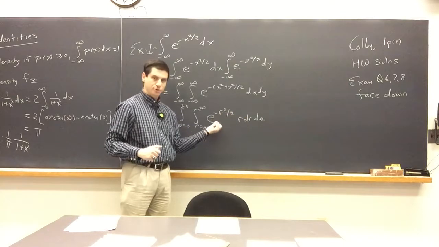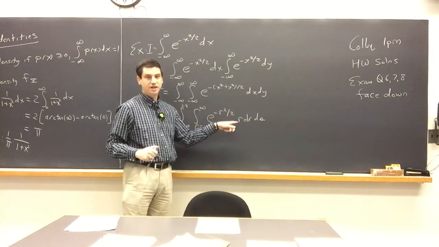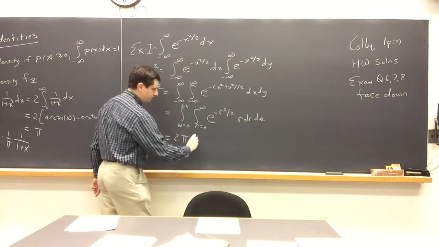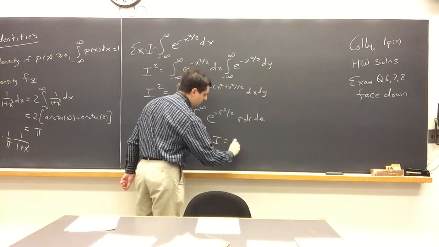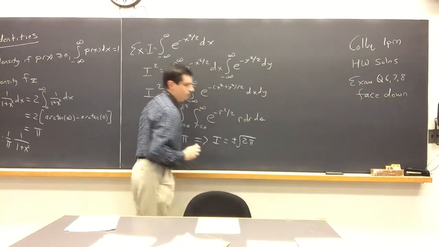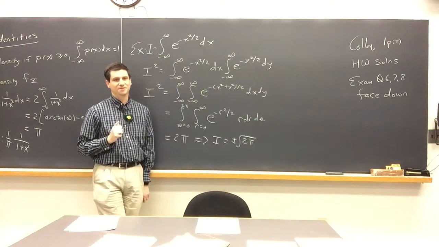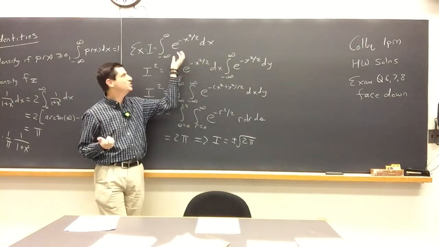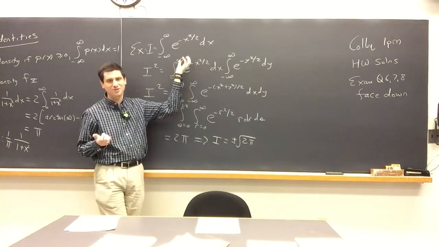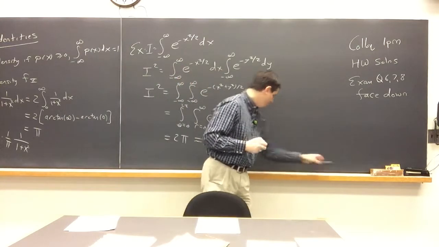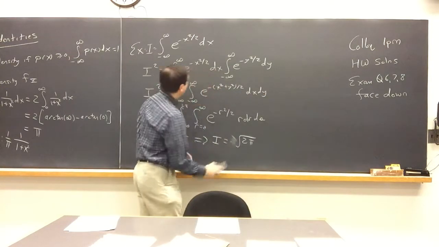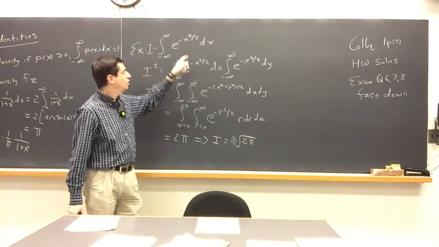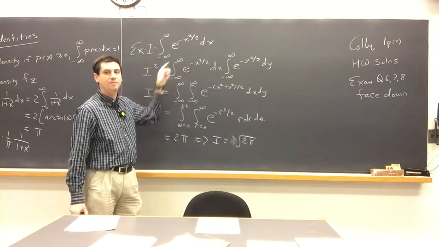The theta integral is going to just give you a 2 pi. The 2 actually cancels out nicely over here, and you'll just get a 1 from the r integral, and you get that this equals 2 pi. Therefore, I is plus or minus the square root of 2 pi. Which one is it? Yeah, we're squaring the integral, so when you square things, you can introduce extra roots. Since we're integrating a non-negative function over a positive region, it's not going to be negative. So we will get that it's just square root of 2 pi. And this gives us the normalization factor for the Gaussian. So if we want this to be a probability distribution, we have to divide by square root of 2 pi.